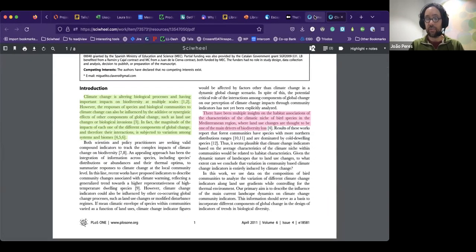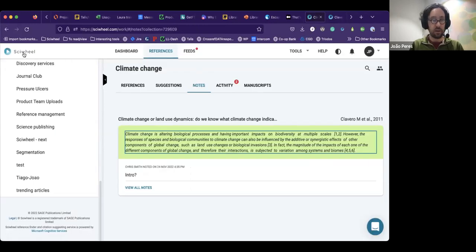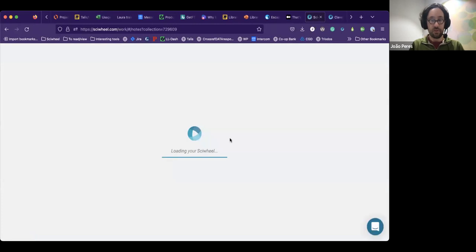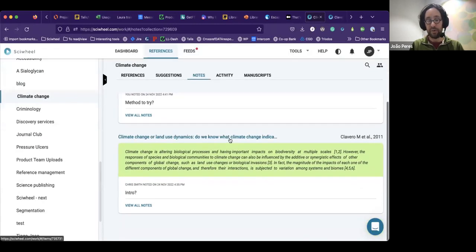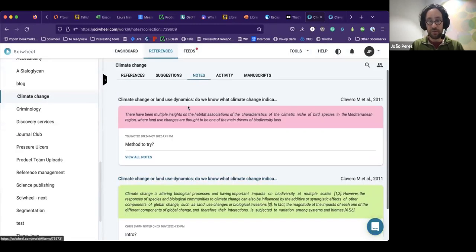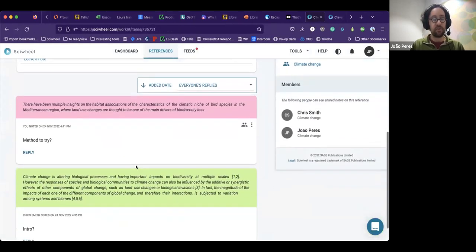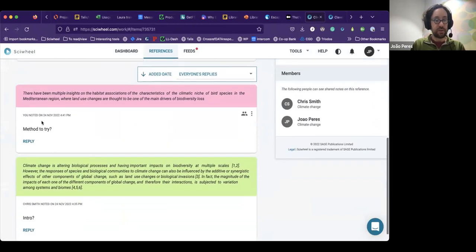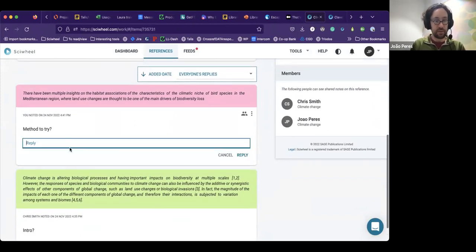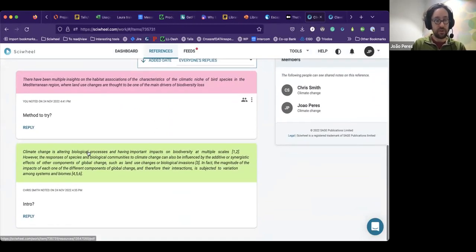And if I go back now to my project and refresh this, now both are here. And you can see they're from the same article. So I click here, I go to the article, I see the notes. And now Chris added this. Okay, no, this is me actually. Chris added this one.